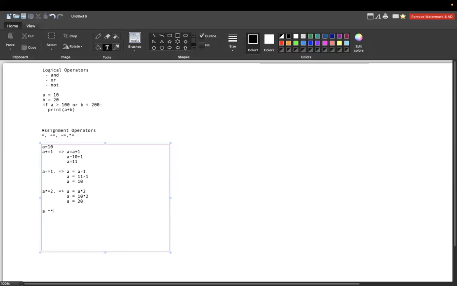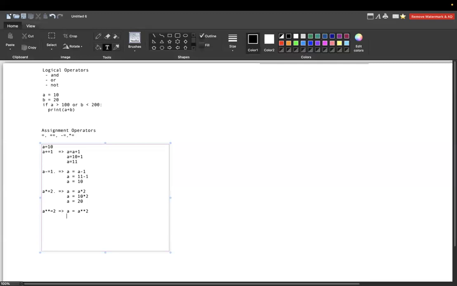Also you can see a **= 2. What does this mean? Star star means exponential. That means a = a ** 2 actually.